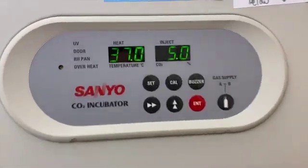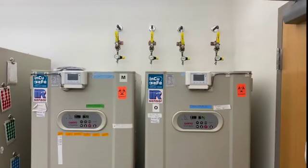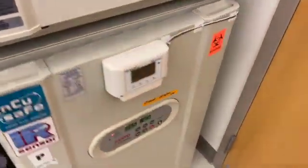Incubators are designed in part to imitate the conditions within the body so that the cells stay alive and continue dividing. Inside an incubator, the temperature is set to 37 degrees Celsius, CO2 tanks provide a 5% CO2 concentration, and a water pan helps maintain a high level of humidity close to saturation. These factors, among others, help the culture stay within a pH range of 7.2 to 7.4.